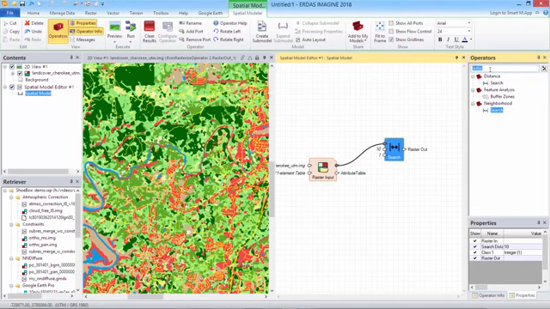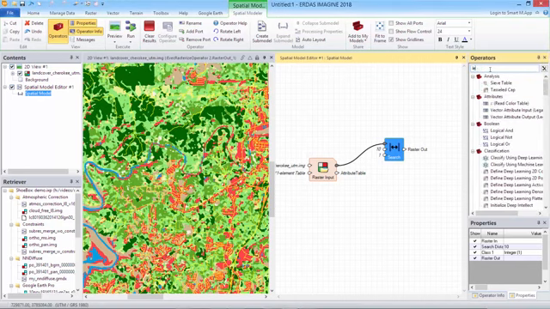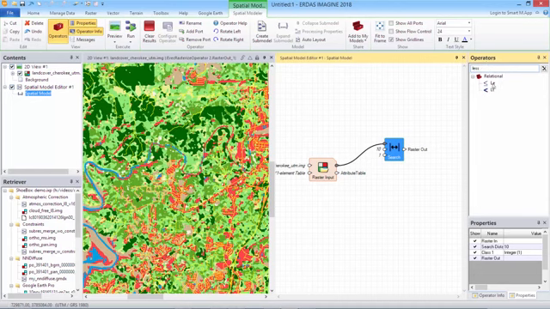So we're going to search for a less than or equal to operator, drag and drop that onto our canvas, feed that in, and then in the input 2 we're going to enter the value of 10. So we're basically going to evaluate a condition of locations where the buffer is less than or equal to 10, which should give us those locations that are within 150 meters of water.